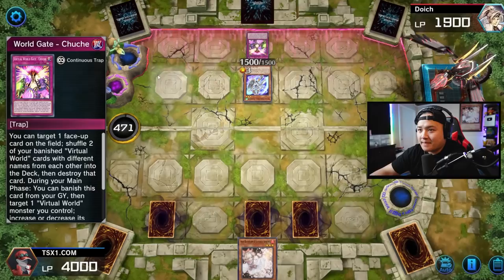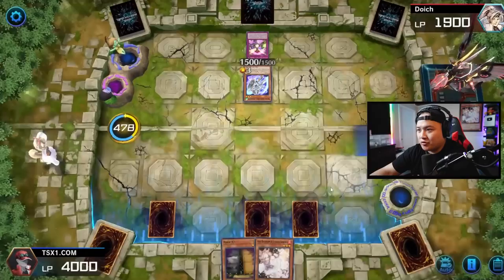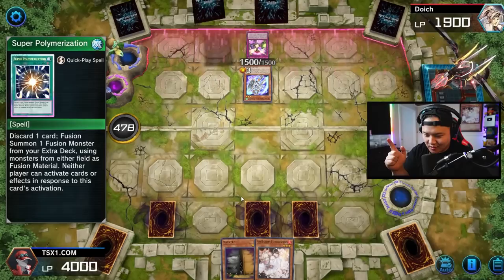Then he's gonna go end phase. Wow, that's it. Okay. Draw. Oh, Maxi is perfect. Okay, guys, we need to be able to win with Mirror Force. Mirror Force, Super Poly is our win condition, guys.